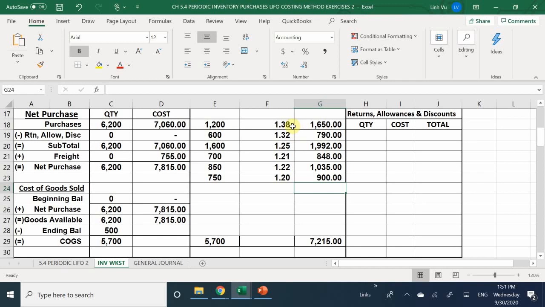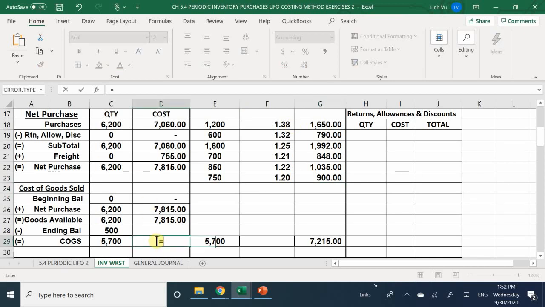of goods sold. So here I recognize that I have the full 5,700. All right. How much is it going to cost me in total to sell all 5,700 items? 7,215. Yes. So here, I'm going to place that piece of information right here. Okay. And then lastly, how do I solve for my ending inventory? So we're going to take the 78.15 minus the 70.